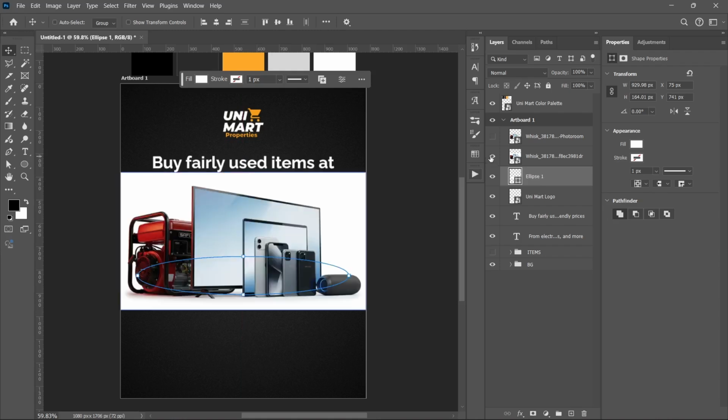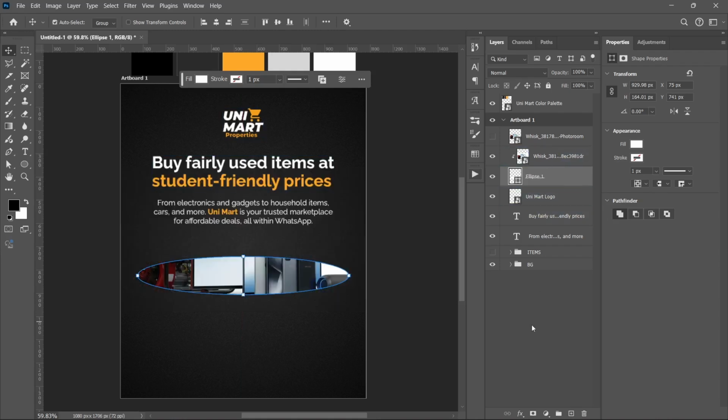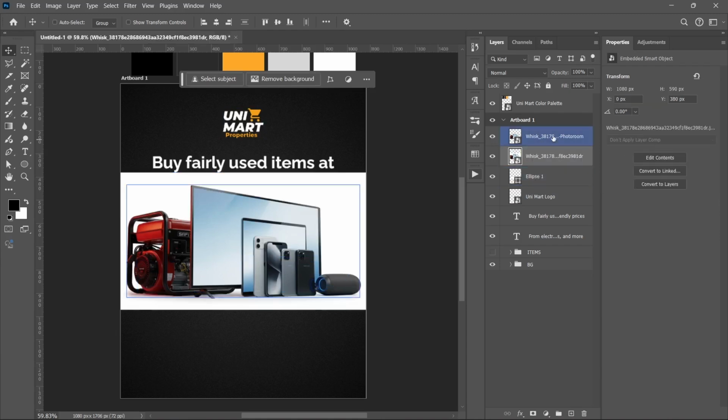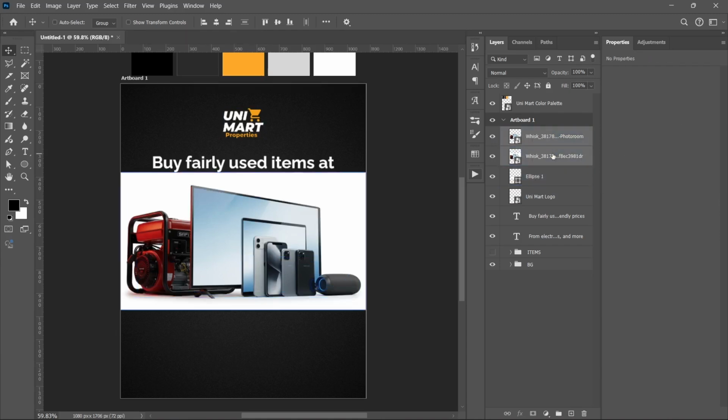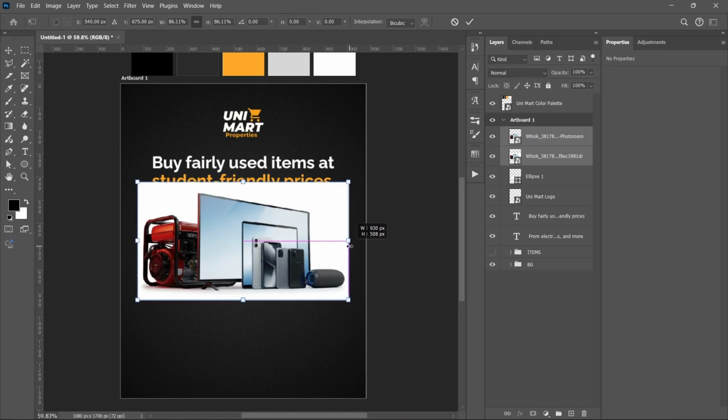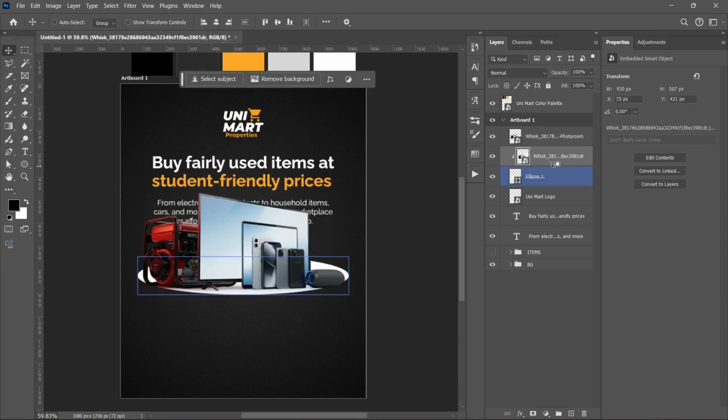So now I'll unhide this, and what I'll do, I'll clip it to the ellipse, right? I'll also unhide the original one. Let me unclip it. So select the two of them, the one you remove the background, which is at the top, and then the original one. Press Ctrl T, and then adjust it. Hold your Alt and then adjust it until you feel that it can fit into the ellipse. Then select only that one and clip it into it.